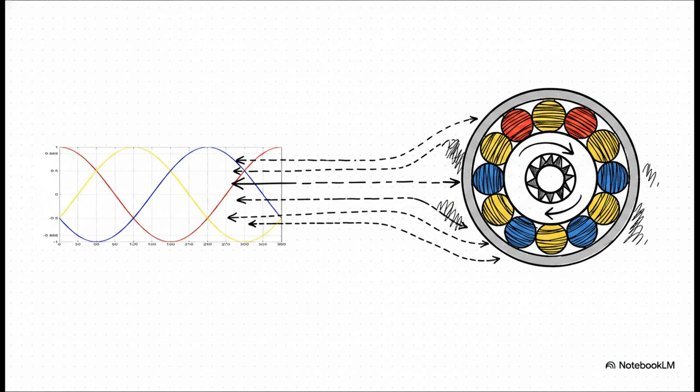Now, what happens when we connect that physical setup to electrical power? Well, imagine three continuous sine waves representing our balanced three-phase source over time. As these waves peak and crash, they pump electrical current into those perfectly spaced physical windings. It's this beautiful dance between electrical waves and physical geometry over time that actually creates the rotation.